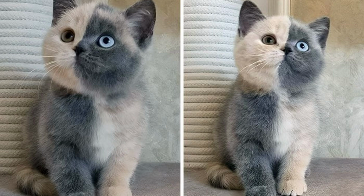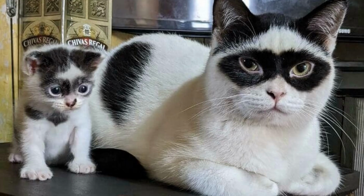Two masked cats. This one is pretty cool, and we can only assume that these two cats are related. That's because they both have a patch of black around their eyes that looks like a mask. Surrounding that patch is white fur. It really makes them look like they're getting ready to go out and fight crime or attend a fancy ball somewhere. The idea of either is pretty hilarious to think about. After this photo was posted, someone commented that the masks also reminded them of Zorro and the Bandit. They also kind of look like little trash pandas or raccoons.